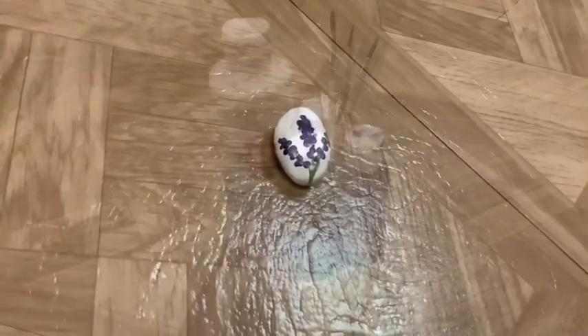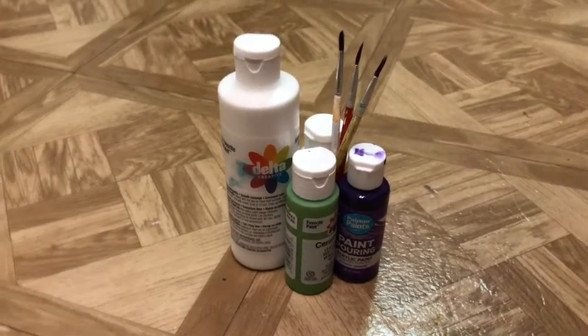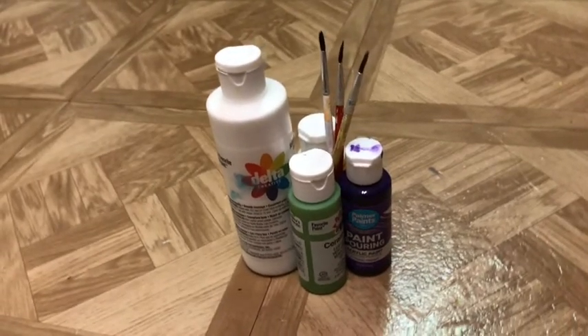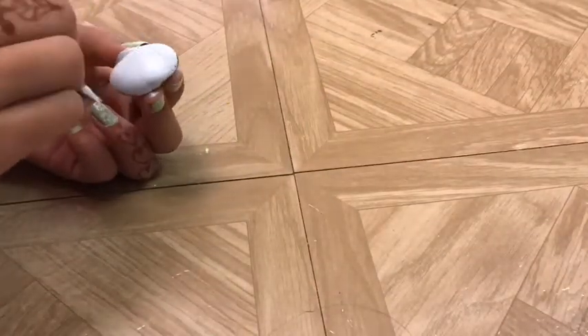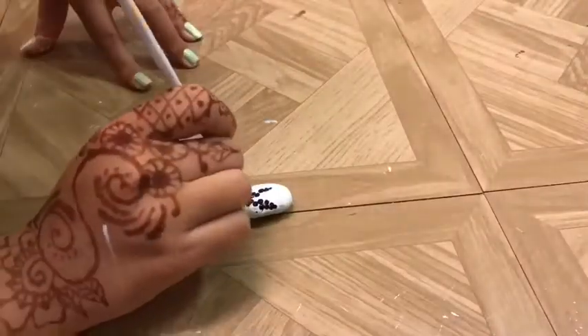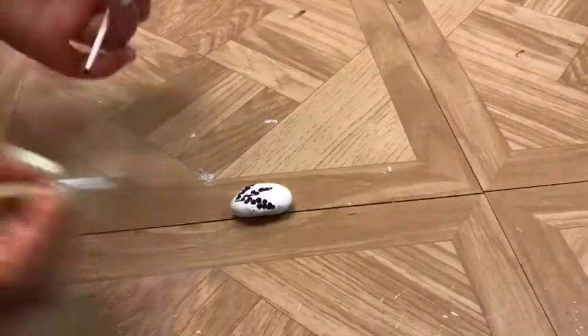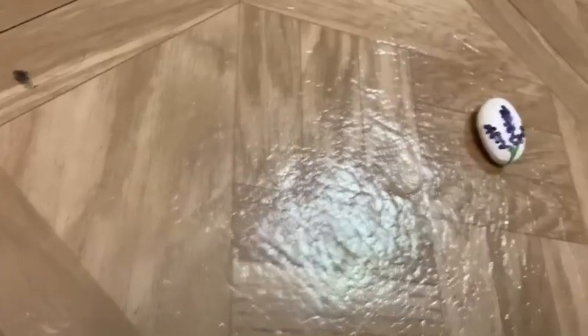Next, I'm doing a paint design on a rock. I'm using white paint, green paint, purple paint, and smudge pads, as well as some paint brushes. First, I'm sanding down the rock with a nail filer or sandpaper. Then I paint the base white, do three green sticks, and use a dotting tool — or the back of a paint brush like I did. Super easy DIY and I'd recommend doing it!